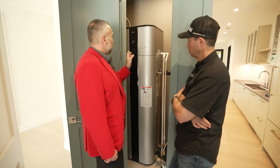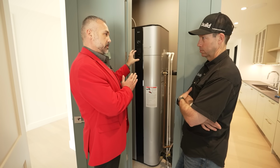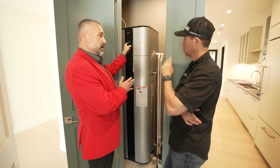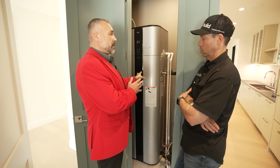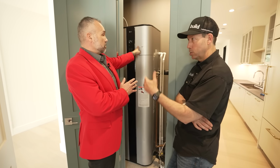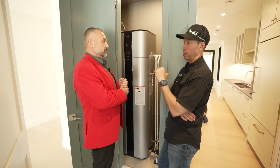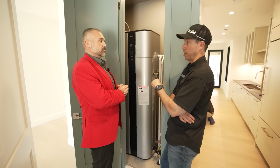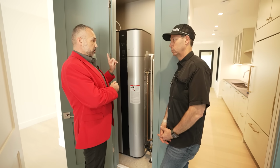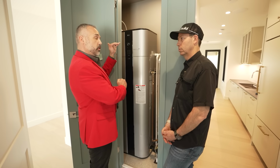So that's auto mode. The other thing to notice in auto mode is we are going to look for a 20 Celsius, so that's about 36 degree Fahrenheit, delta T. That's the differential between our set point and the temperature of the water actually in the tank at the time, before we activate the heating elements supplementally to the heat pump. In other words, let the heat pump do its work because it's much more efficient. However, if I have 10 relatives over and we all shower back to back, we drain this thing. It knows, oh shoot, we've got a big delta T here. Let's activate both the heat pump and the elements. Correct. But in auto mode, the important thing to notice is it's going to wait for that 36 Fahrenheit degree difference between set point and where your water is.